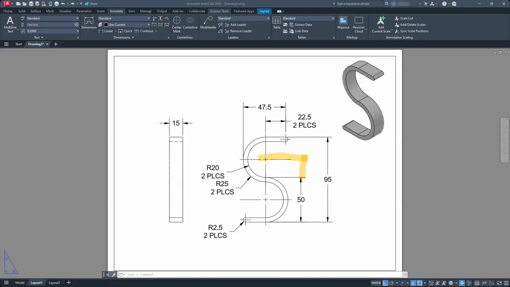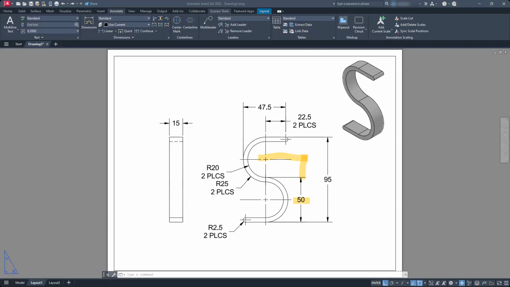So if we look at the bottom dimension, we see that it is 50. That should be simple enough: from the bottom of this to the center of here has to be 25, right? That has to be half of the 50. I'm approaching it from these outside circles, because you can agree with me that the 50 here is nothing more than telling me the diameter that goes around here.